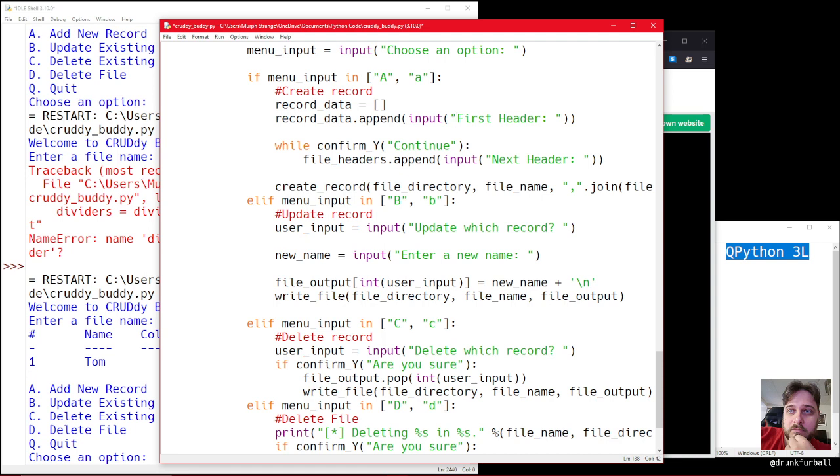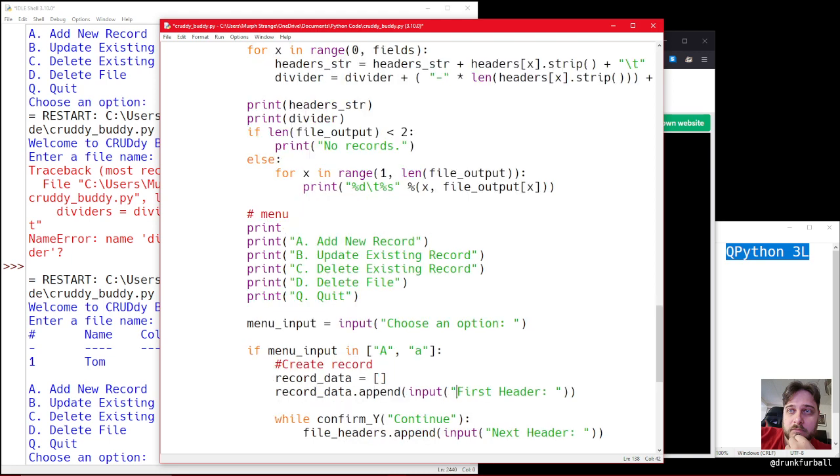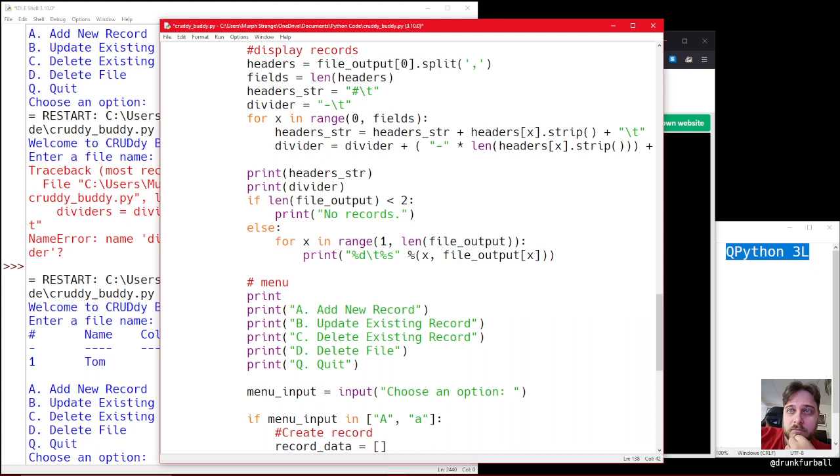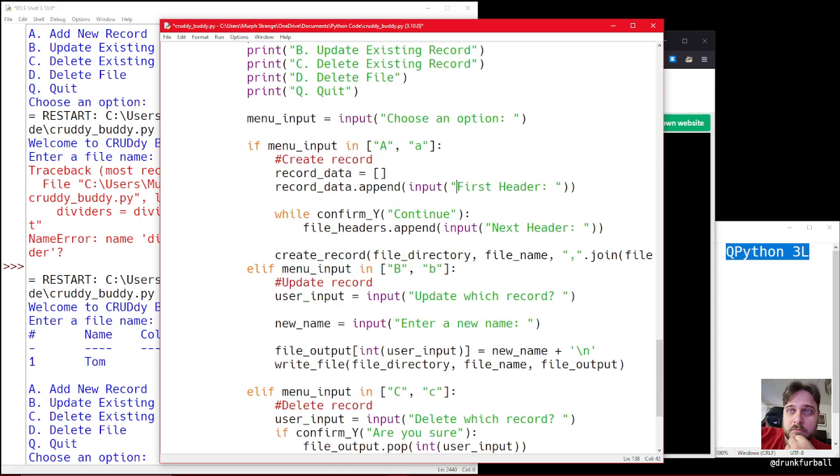Now, at this point, do we have an idea of what our prompt is? We should have our headers. And actually, we can take this one out.